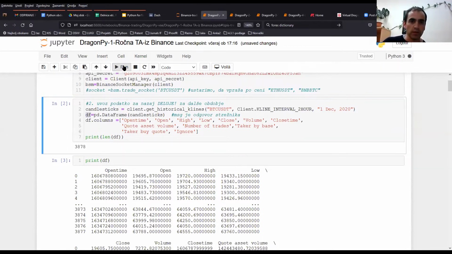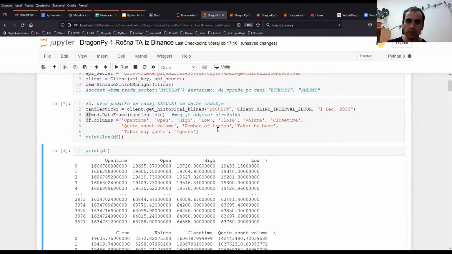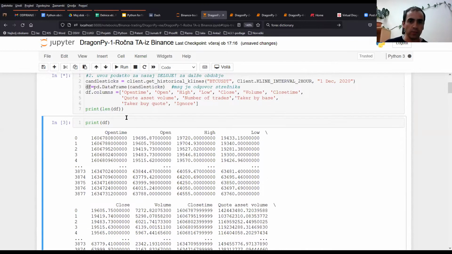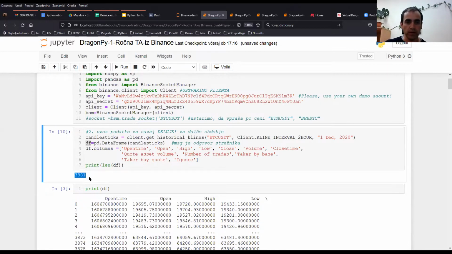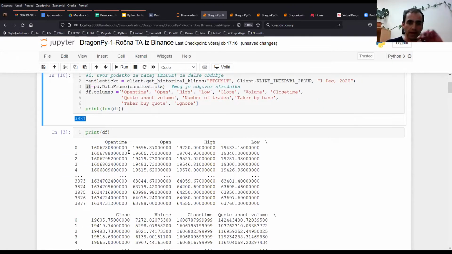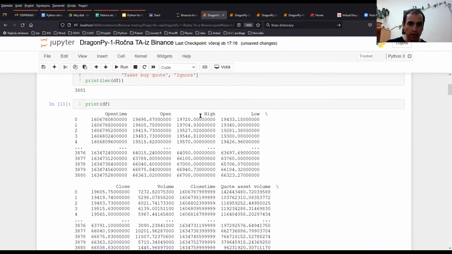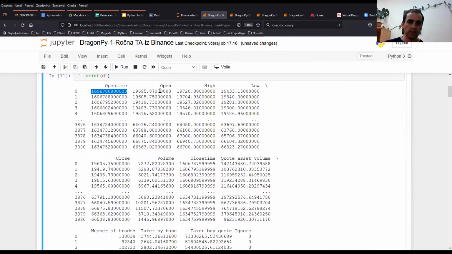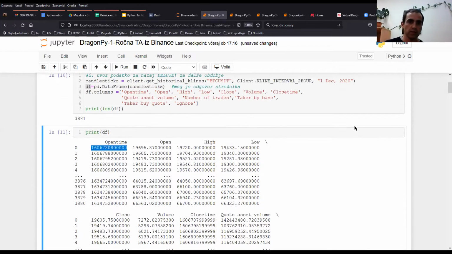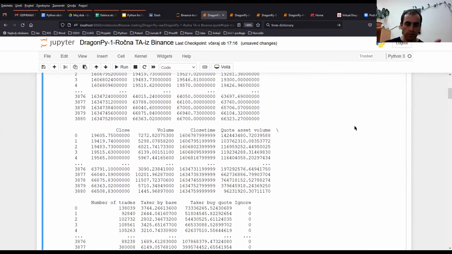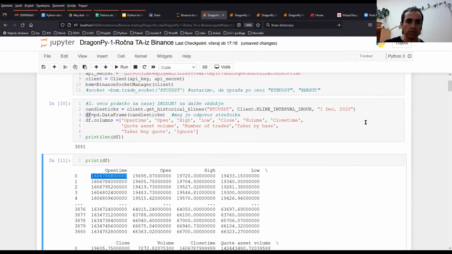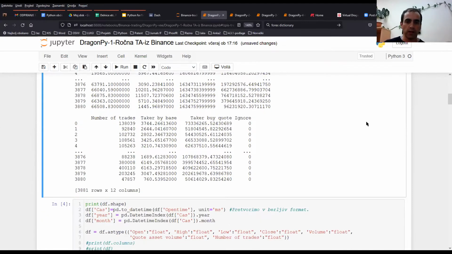So let's run this code so that we get fresh data. When it's done, it prints out the length. So we get 3,800 lines. And this data frame has these columns. We have the open time, and candlesticks are always used for any financial markets. When a position is opened, there's the highest, the lowest, and the close. So this data is all retrieved from Binance. It's a really good source of data, and you can also ping it live.